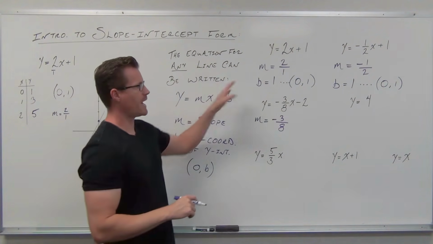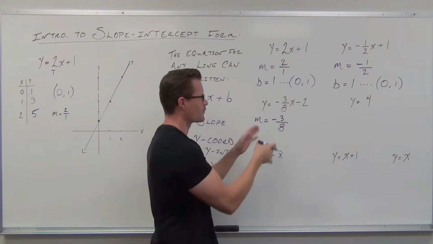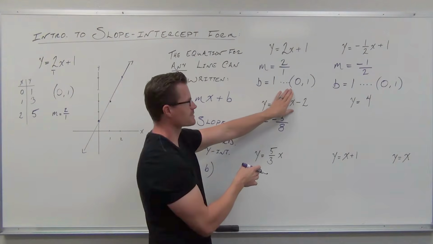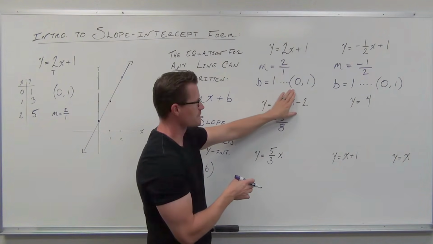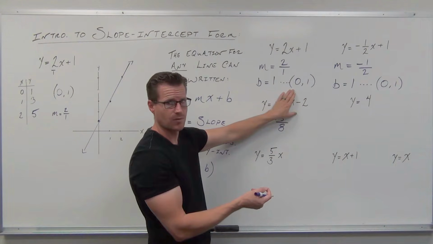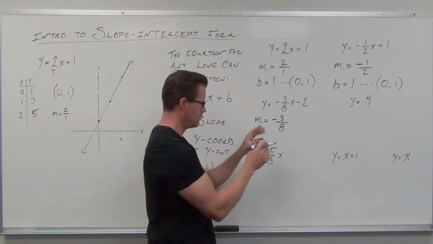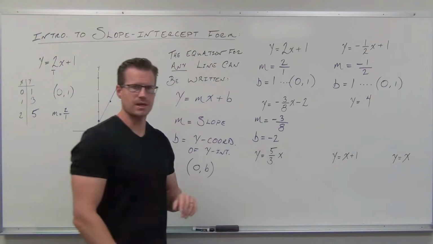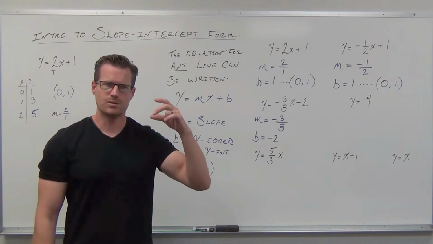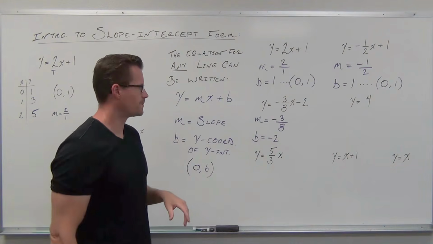Next thing I do, I look past the x. That's why these have to be in order, so you're geared in on what to look for. If I plug in 0 for x, notice how I don't cover up that negative 2. Oh, don't do that. I cover up this. Y would be negative 2 if I plug in 0. The b is negative 2. The constant there goes with the sign. I know it says minus 2, but when we say minus, we kind of think negative. That term is negative 2.